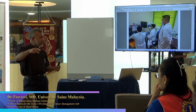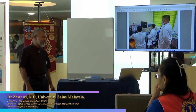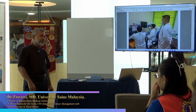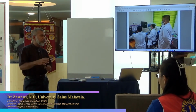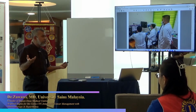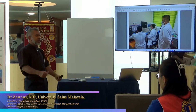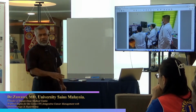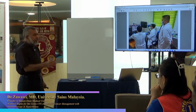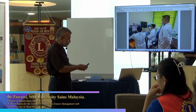But they have the AI monitor for how much the core temperature goes up. It's a very smart machine. That's why I didn't buy the German machine, and kept delaying for about 11 years. Then I came to know the Korean one, and immediately I took it. Take, meaning I adopt, advocate and promote this machine. Why? Because this is the best machine in terms of whatever we wanted achievable with this machine.